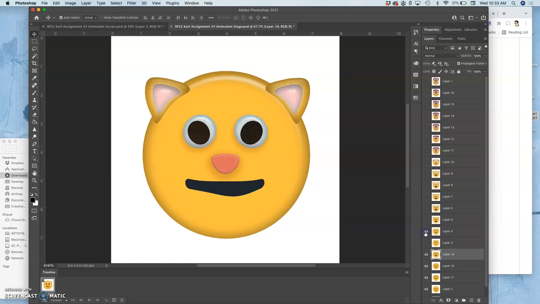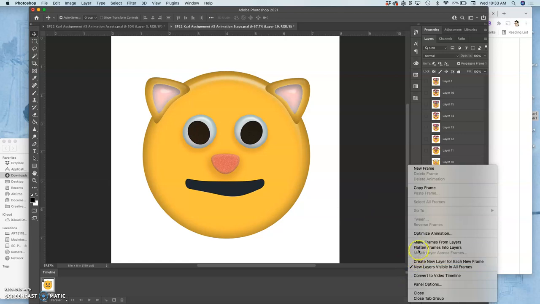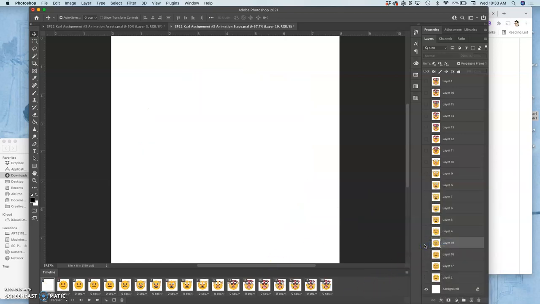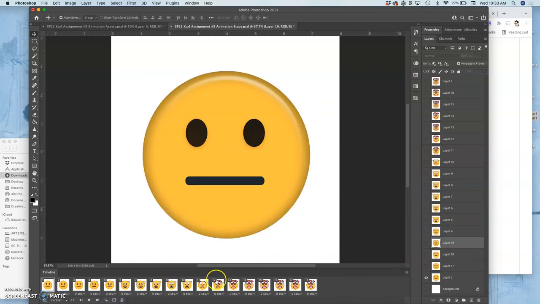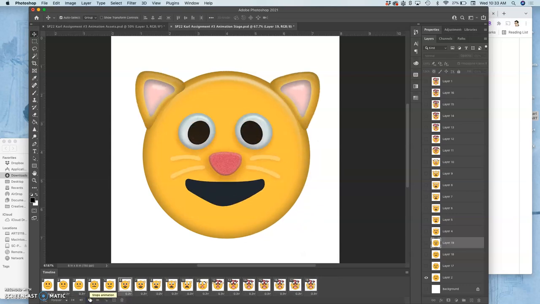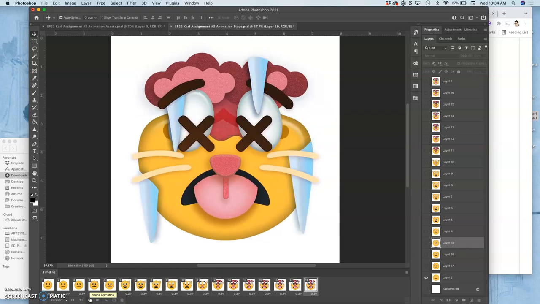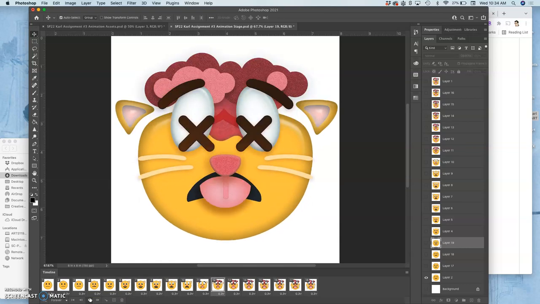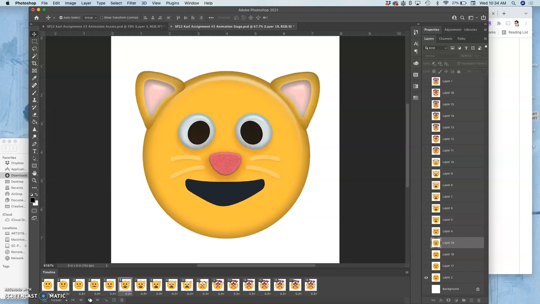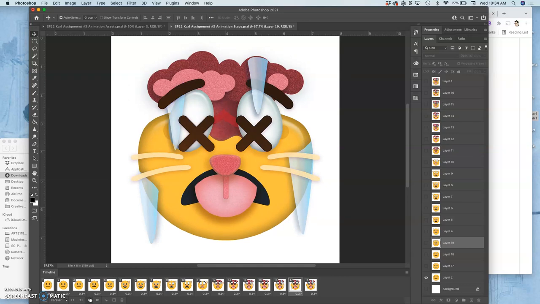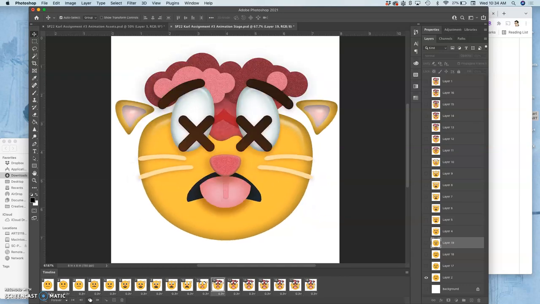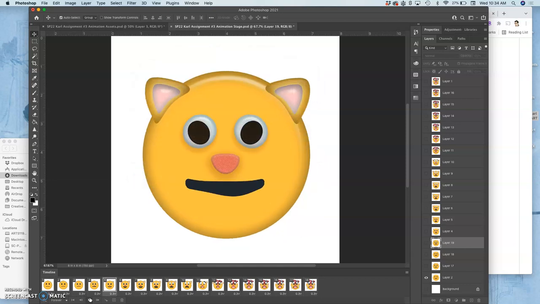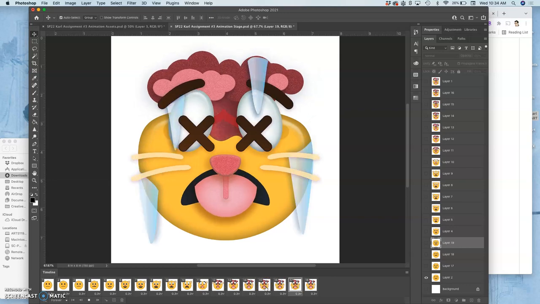To here. Yeah, good. Okay. So now that I've done my in-betweens, I can run another animation test. I say on the timeline window, make frames from layers. I drag the bottom white frame to the trash. I hold down Shift, select all of them, set them at a default timing of 0.3, which is my preferred default, and then play it through. Good. So now it's a little bit smoother. I like the little panting of the tongue at the end.